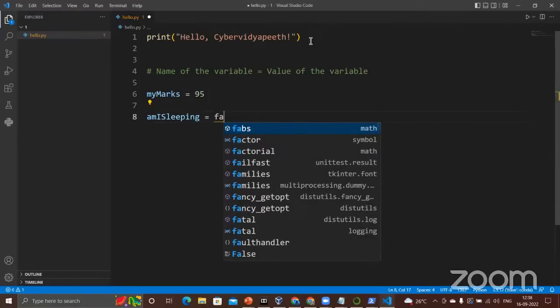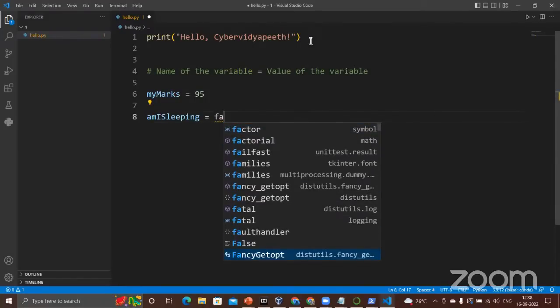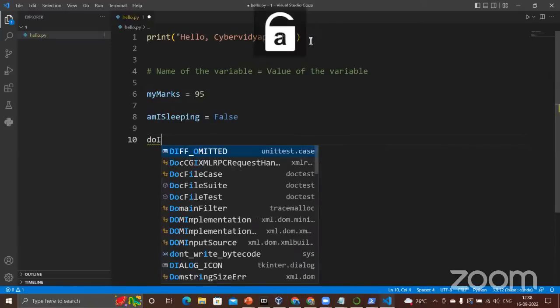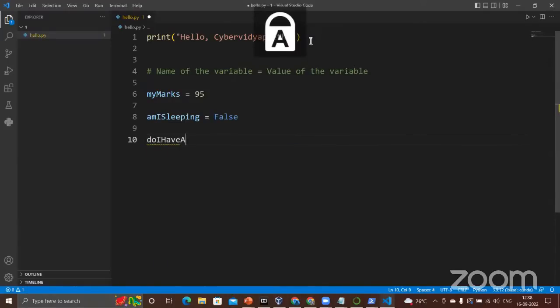So I'm going to give it the value false. Same way, do I have a car equals to true, right? So these are some types of variables.